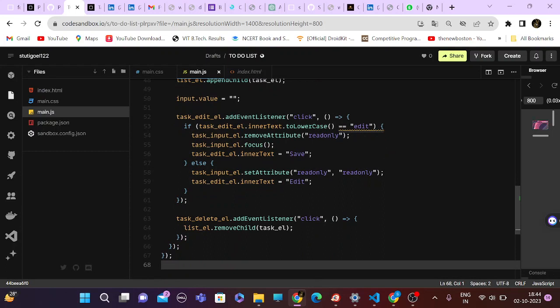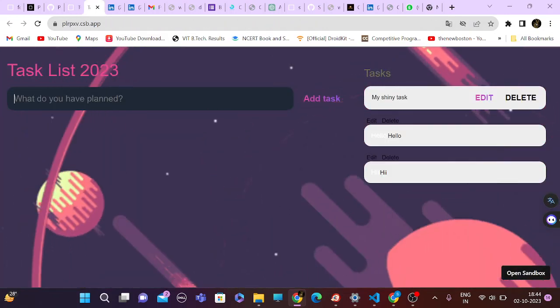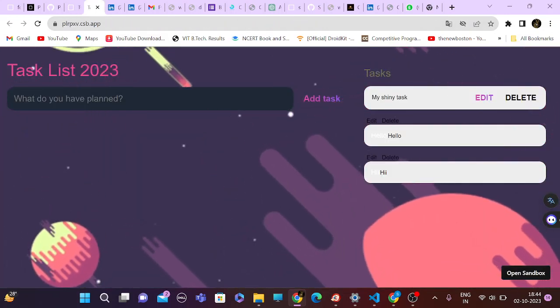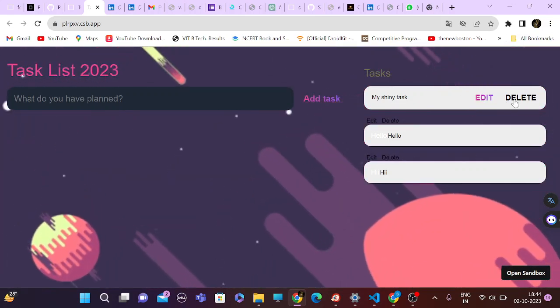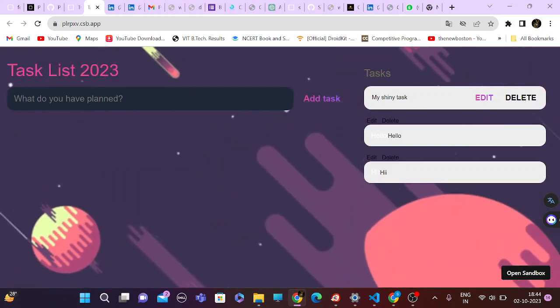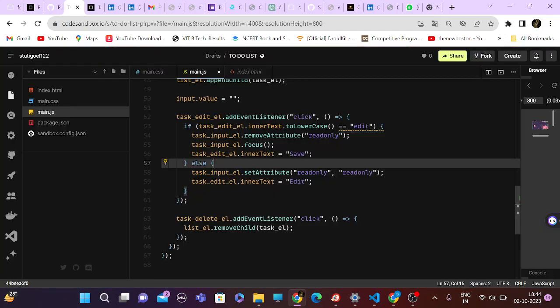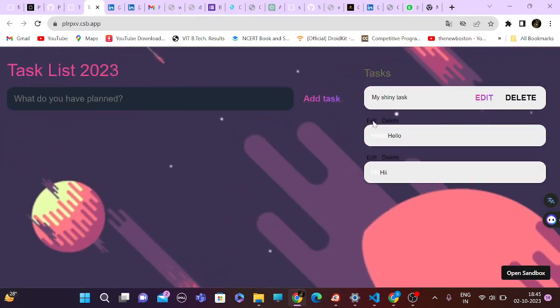Then for the same, you have an option of a read-only task as well. See, I'll just show you. The very first task of mine is a read-only task. So if you try to edit it, see, it is not working. If you want to delete it, it's not possible. For this, I have given a loop here, so that if you click on a read-only task, the edit and delete buttons won't work. These are possible only if you are trying to edit something that you have written.